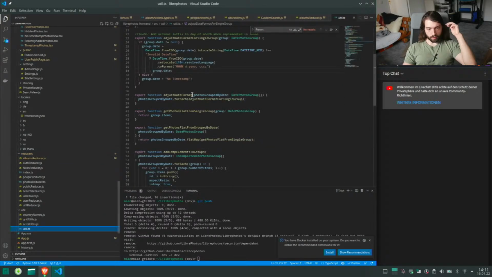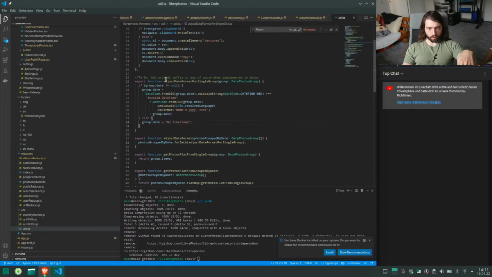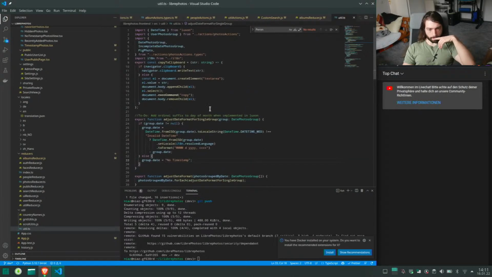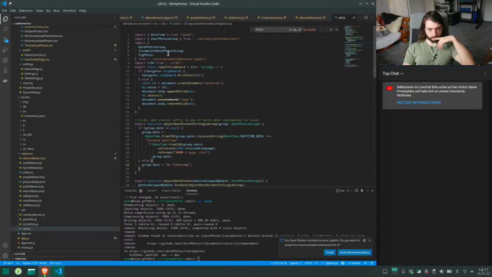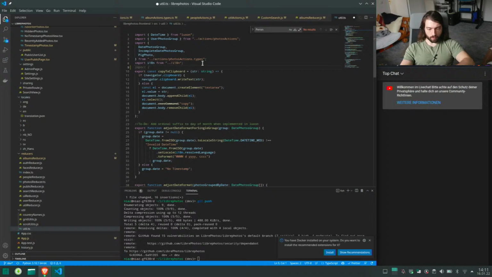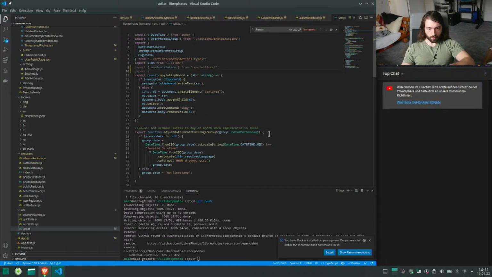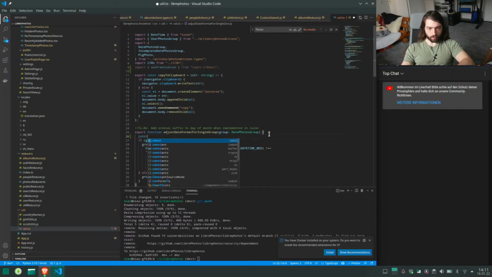Util ts, and we use this one here. And use translation, and then should be able to do this const t.